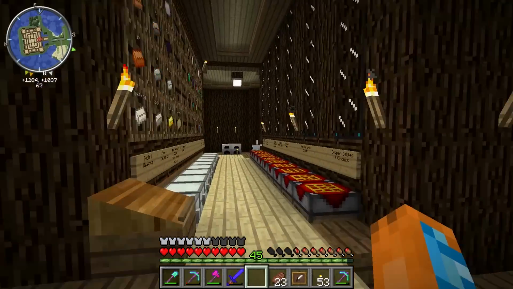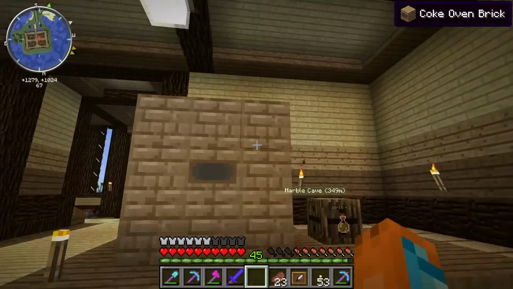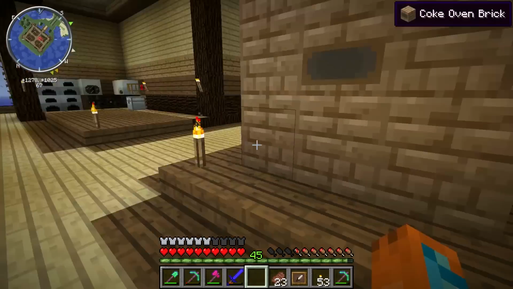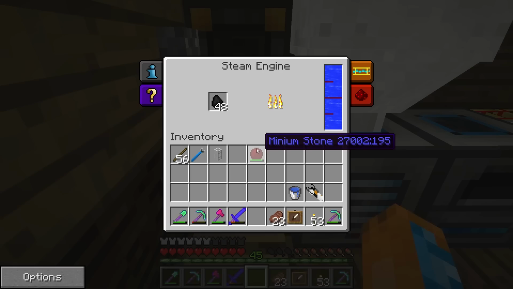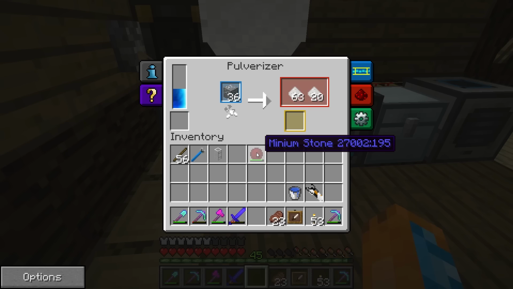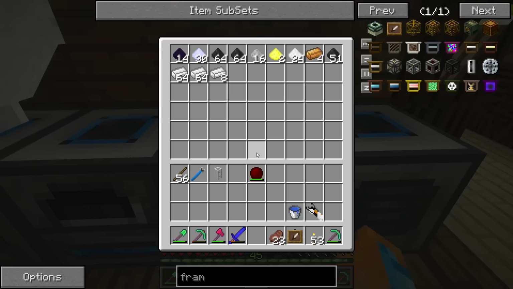Right, so got all this set up. Really cool. Put my coke oven over here and got this stinking barrel with all this creosote. Also set up a whole bunch of machines over here. Now I just have 2 steam engines at the moment. I made a second one because it was working fairly well. I have all these hoppers. They're pulverizing some tin for me. Pretty much the same setup as it was back in the base.